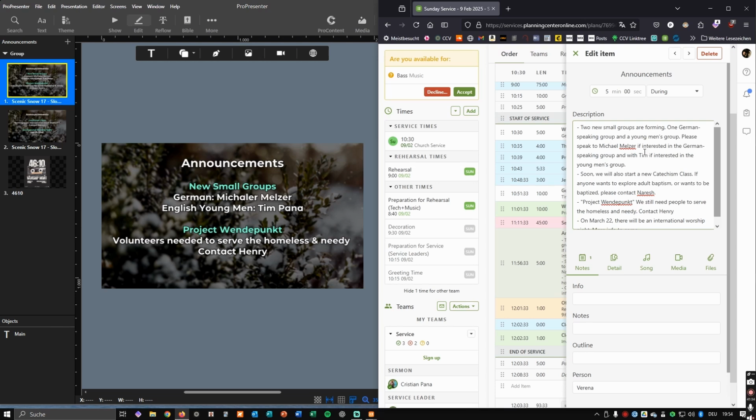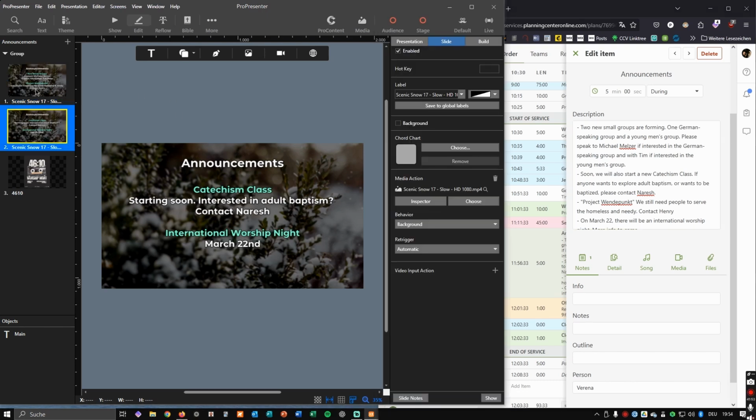Often there's just so much text and we don't want a lot of text, just important points on the announcement slides. So just see how you can get the important information there, like whom to contact and what time or what date something happens. And if you have more announcements, you can split it up and have 2 slides.